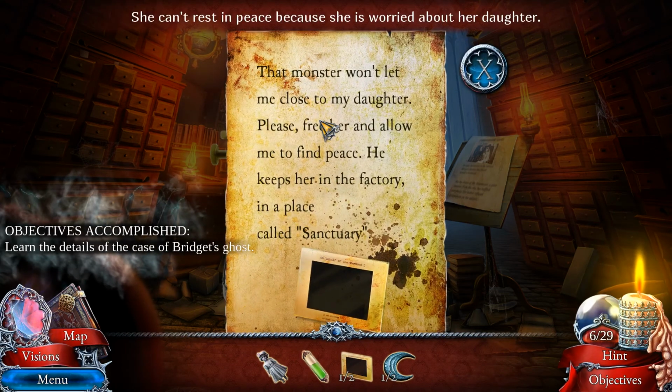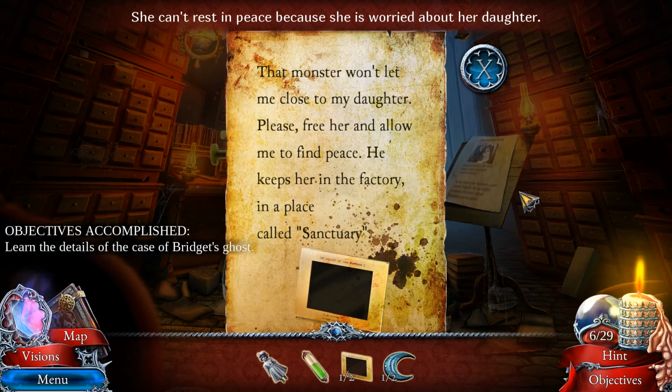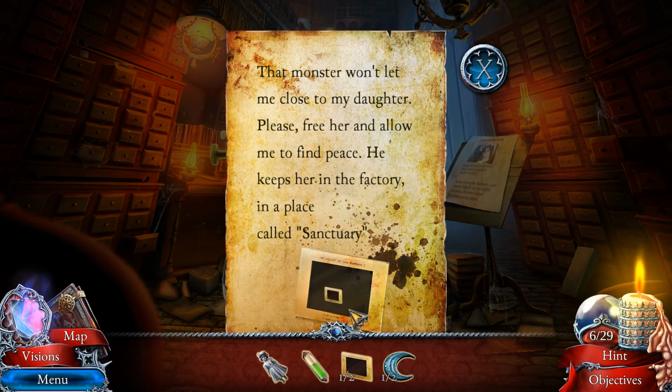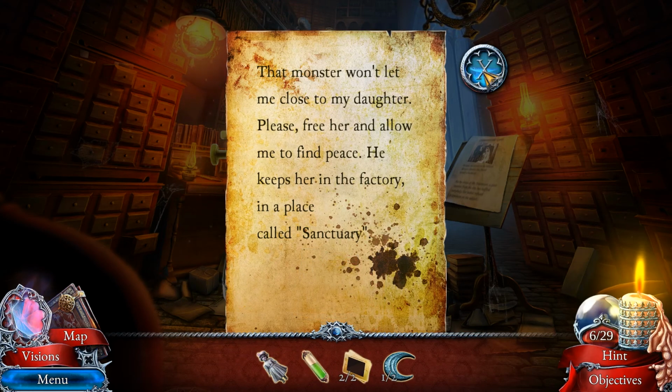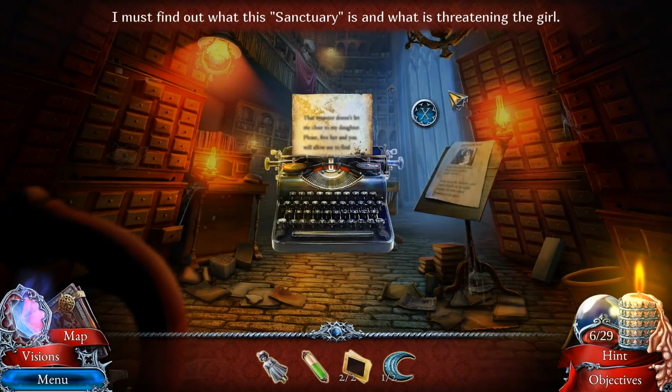She can't rest in peace because she's worried about her daughter. That monster won't let me close to my daughter. Please free her and allow me to find peace. He keeps her in the factory in a place called Sanctuary. Oh dear. I must find out what this sanctuary is and what is threatening the girl.